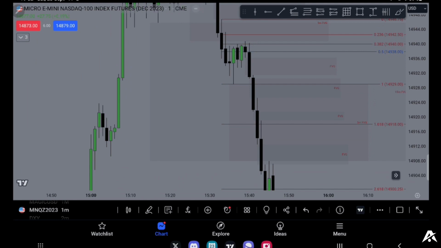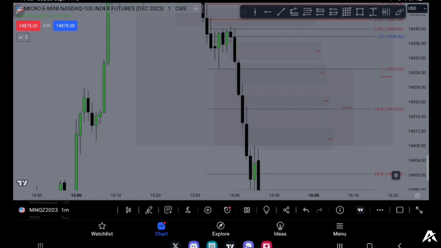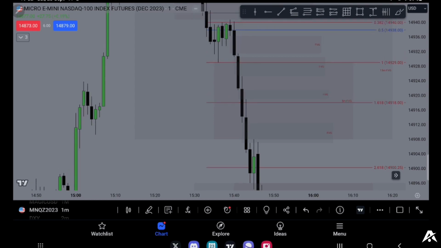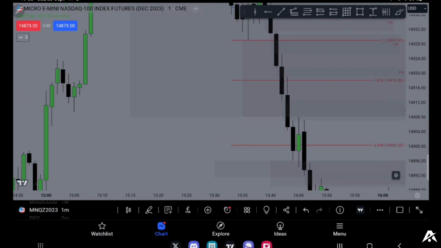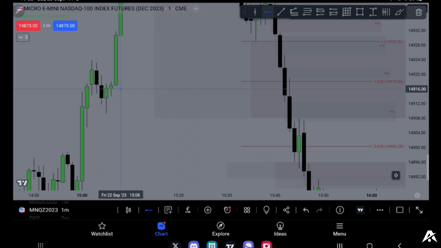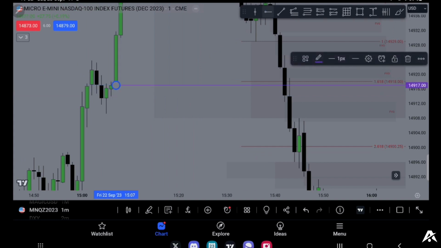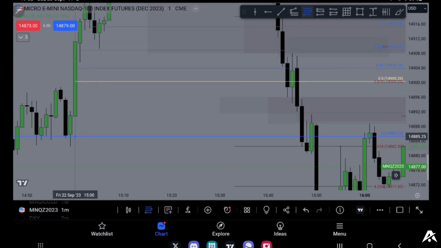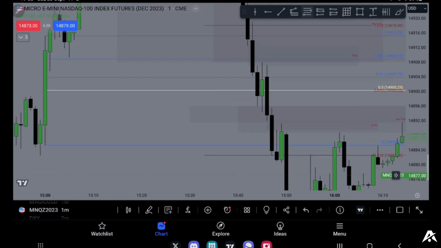But again, fib, main confluence, main accuracy in terms of taking profits off. Take my first partial off at 1, take my second partial off at 1.618. Look at the accuracy. Look at this. Again, take my second partial off. Look at this. If I take this whole candle, look at this.